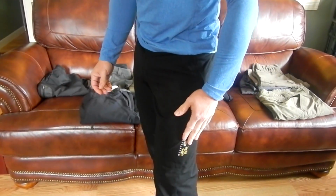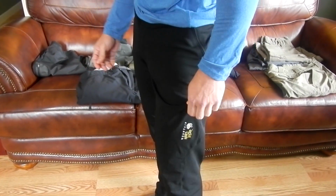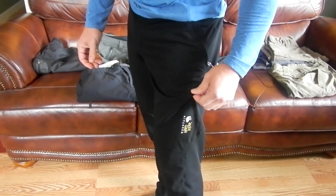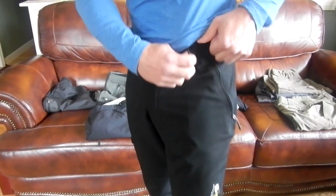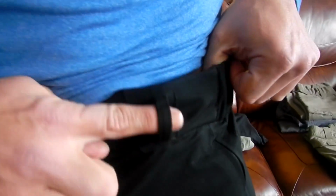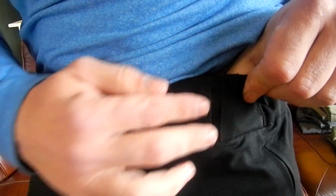They changed the name on these and went with something else, but I find myself wearing these probably 80% of the time all winter because they're very forgiving. I can layer them, and as you can see, these belt loops are totally bomb-proof, reinforced. You've got some of this gathered material in the back, so it fits pretty decently without a belt, but they give you the option to put it on, and I love how they make these belt loops.